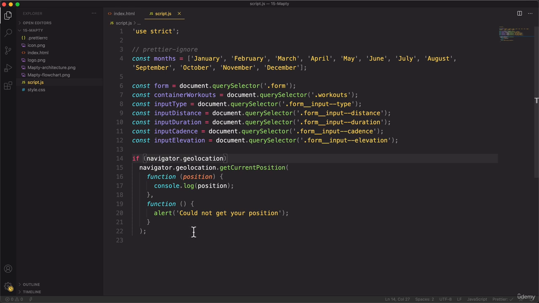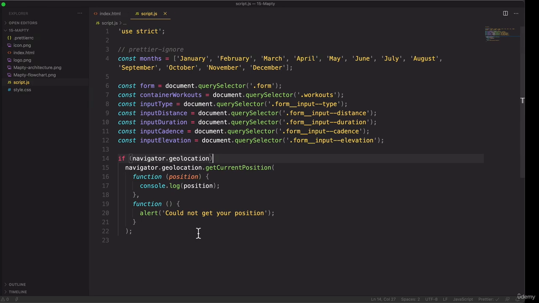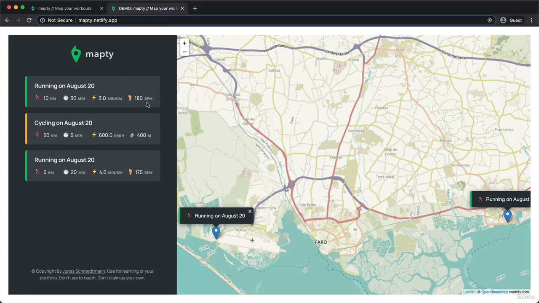So let's check it. And actually, I already have the page running, but it's here on this other side because it takes up too much space. But anyway, here you already see that pop-up window from the browser asking for permission to use your location. And so let's actually start by clicking on block just to see what happens then.